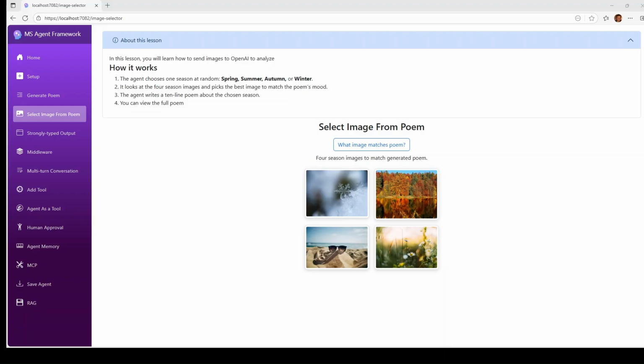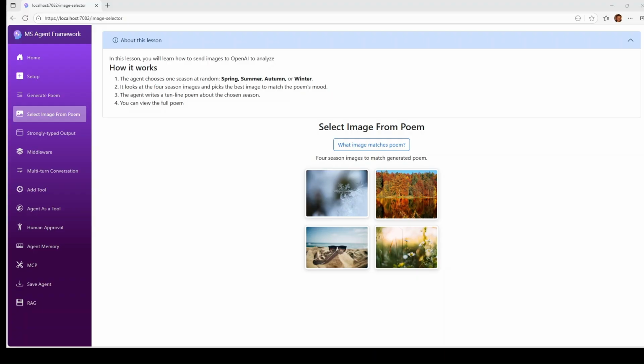Okay, so here it is. The agent will choose one season randomly out of the four seasons we have: spring, summer, autumn, and winter. After that, it will analyze the provided images and pick the best image that matches the selected season from step one.